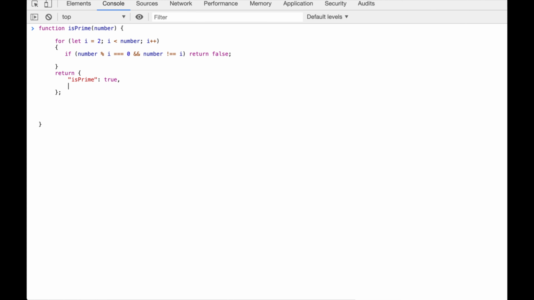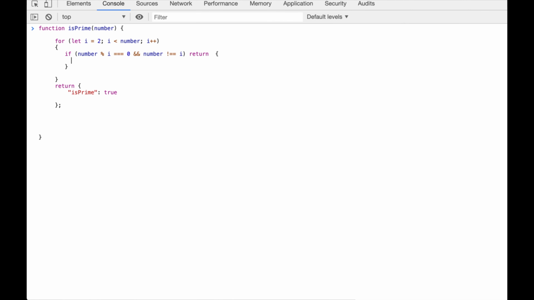But here, I want to return what element broke you, if it's not a prime. I'm gonna explain that in a second, right? In this case, return true as an object is kind of useless, but here's what's useful.